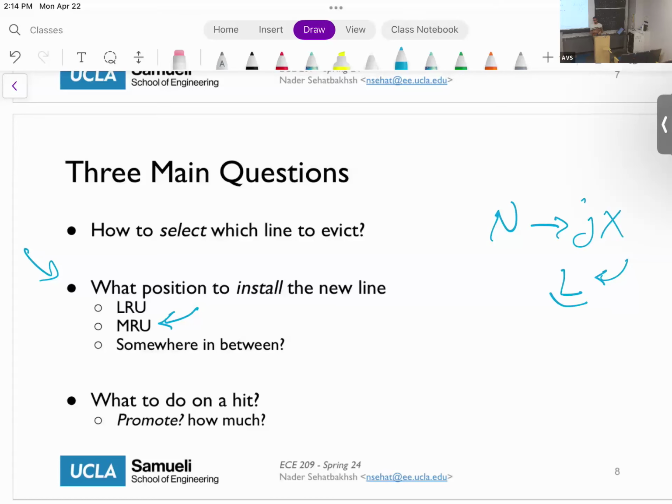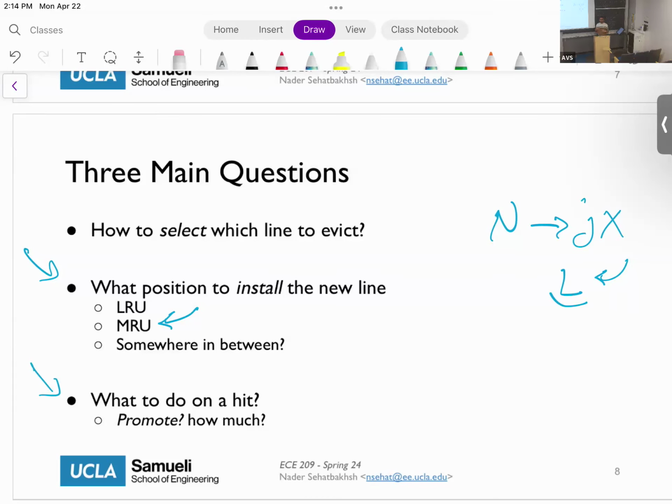Many of these different replacement policy algorithms are basically just playing around with these factors of where do I install. And lastly, there is this promotion algorithm that we need to decide, as in when we have an actual hit, what should I do? Should I promote this line again to MRU, to most recently used? Should I do nothing and leave it in whichever position it was? Should I even demote it and put it more toward least recently used, right?